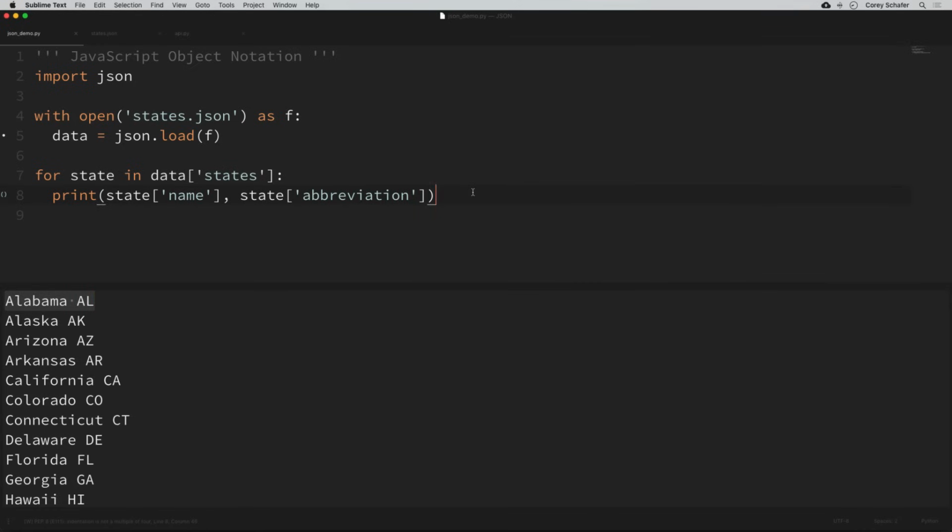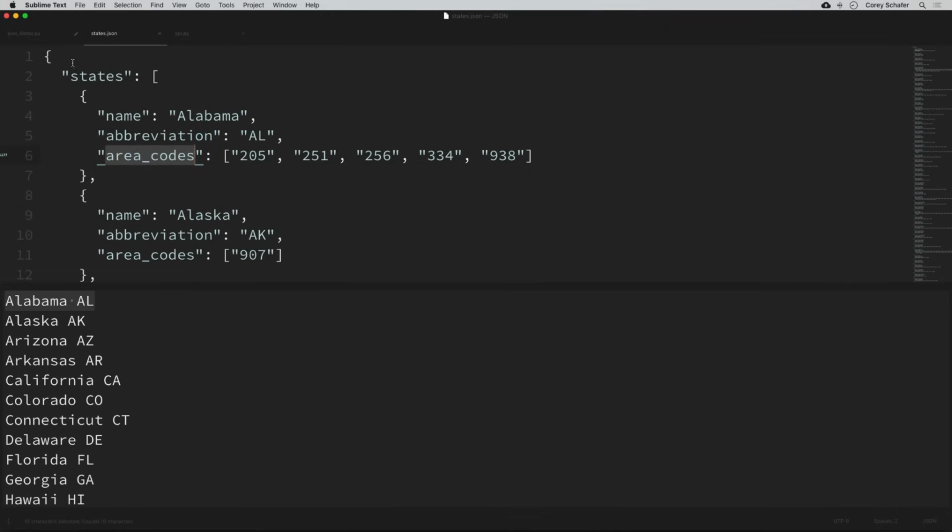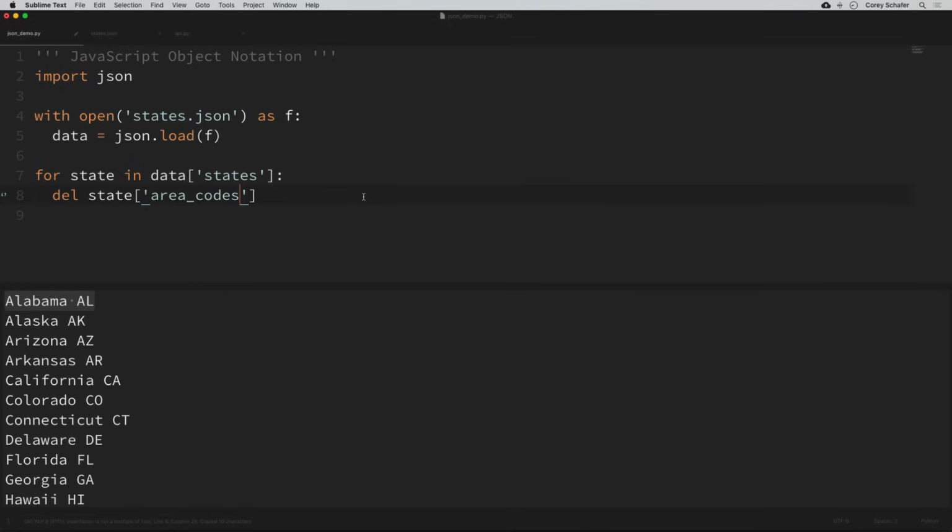Okay, so now that we've loaded this JSON from a file, now let's write this Python object out to a JSON file. Like we did in the smaller example, let's just remove one of the keys from the data and then write that to a new file. So in this example, let's go ahead and just remove the area codes. So like we saw a bit ago, to remove that from a dictionary, we can just say del and then what we want to delete. So we'll delete the, let's see, that is I believe, area_codes. Yeah, I'll just copy and paste it so I don't spell anything wrong. So save that. So now we've removed the area codes from that data.